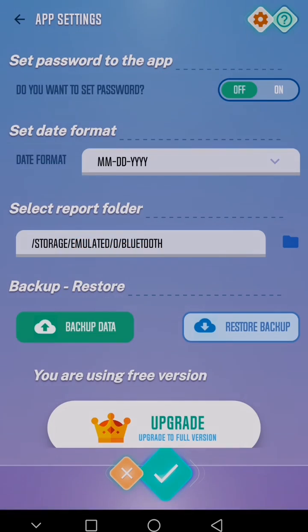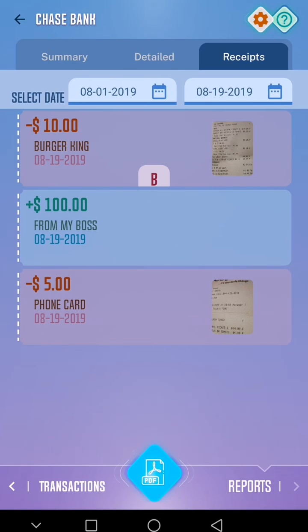Okay. Now, one thing you gotta remember is none of your financial information leaves your device. Everything stays right here in your phone. Nothing goes to our servers, nothing goes to Google servers. Google has no access to this financial information that is stored on your phone. This is an app that puts privacy first.